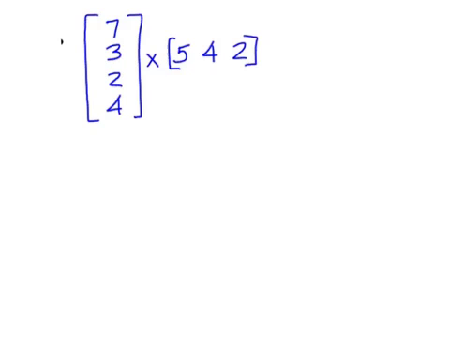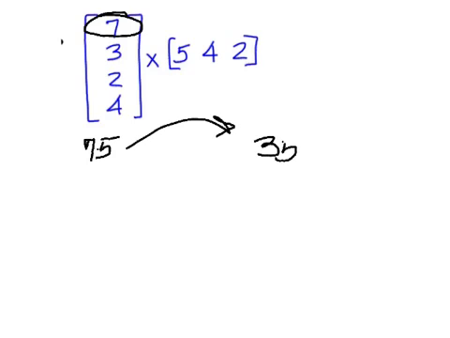A question about number 5 on the homework. So you're going to have to start with the first row. This first row here only has a 7 in it. Whenever you have just one number in a row and you're going to multiply it by a column in the other matrix, then you still have to use that same number each time. So it would come out to be 7 times 5 is 35, and that would go in the first spot of the answer matrix.